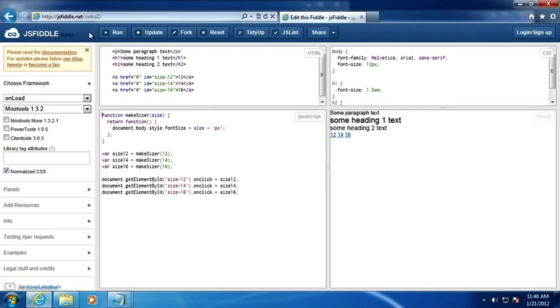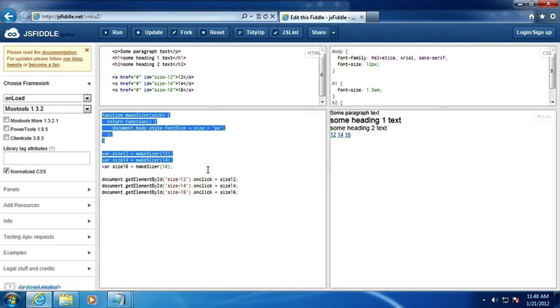This happens to be my favorite. I know of at least 2 or 3 others that are available out there. And you can sign up for a free account, and it's all free. And it just allows you to, first of all, type in some HTML. You don't have to use head and body and all that stuff. You can type in some CSS, and you don't have to create your own external file. It'll just be referenced automatically in your HTML.